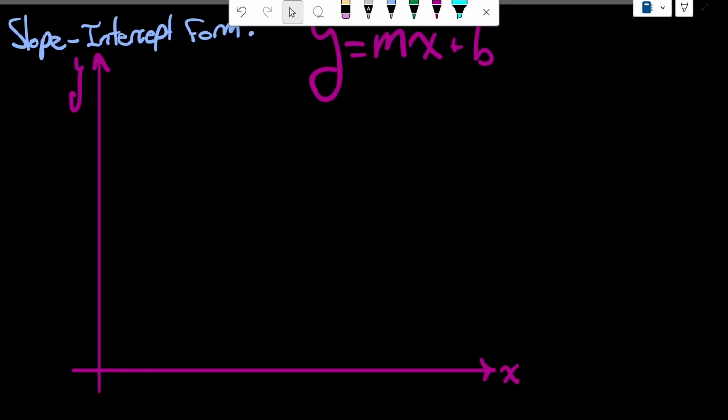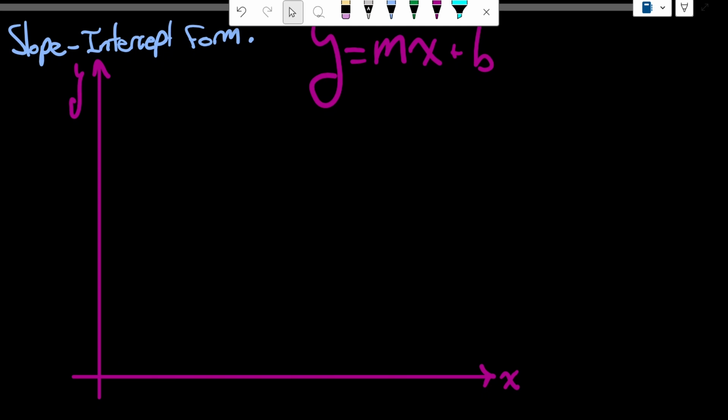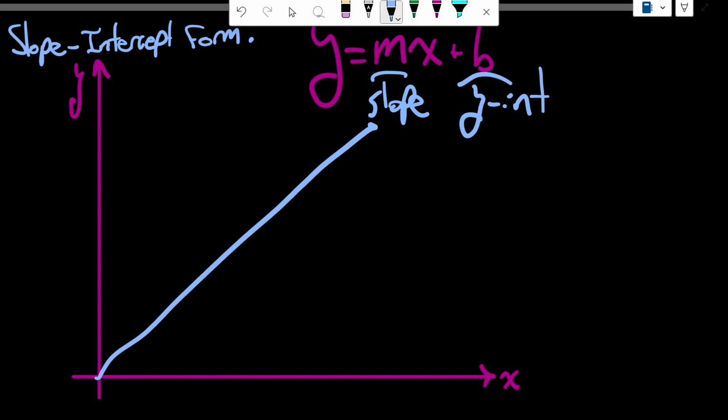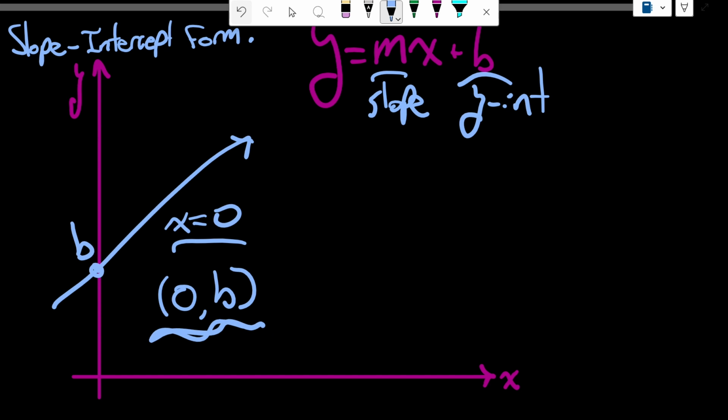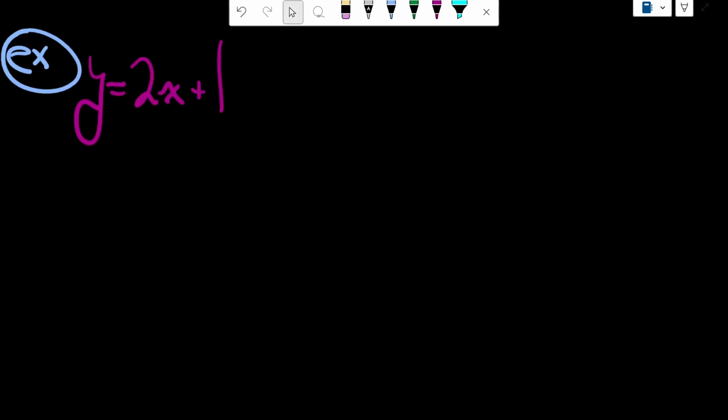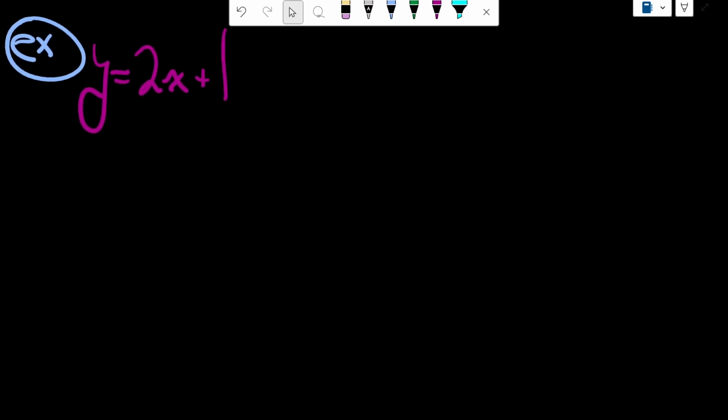Cool. So now let's look at our slope-intercept form, y equals mx plus b. M is the slope, which is how steep the line is. Are you walking up a ramp where m is small, or a cliff where m is big? The y-intercept, b, is where the line intersects the y-axis. One fun thing we can put in our toolbox for later is that we can turn this intercept into a coordinate pair super easily. If you think about our graph, right, a point on the y-axis can't move on the x-axis, so x has to be 0. This means that our coordinate pair for b is always (0, b). Hold on to that later as we move on to our example.